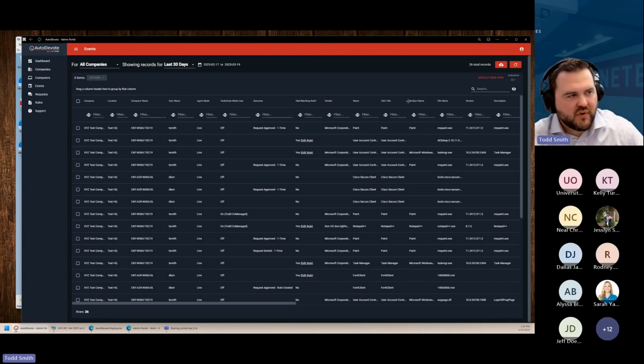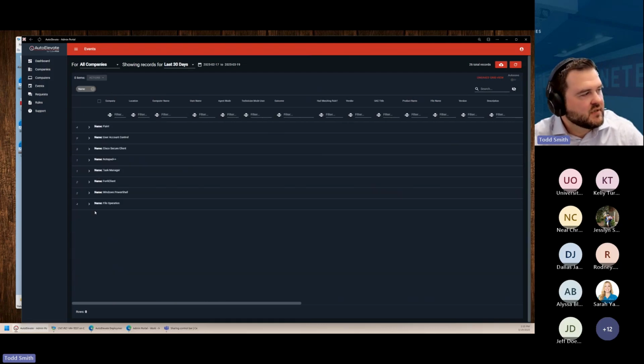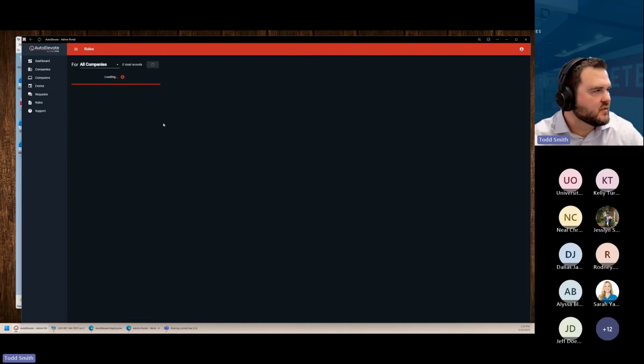But again, very helpful. Any header, you can group by that. So you can determine, it just makes it a lot easier. So if I want to see all the different rules and the applications of those rules, I can view how many when I'm viewing events or whether or not I'm on the actual rules section.